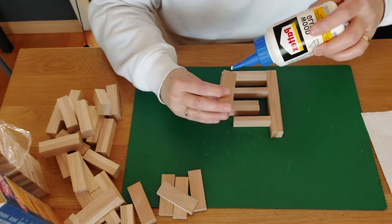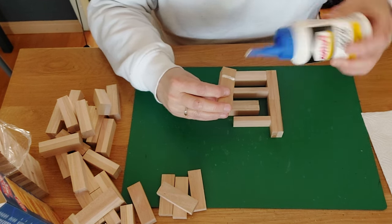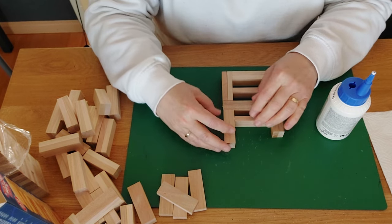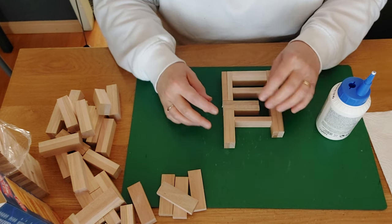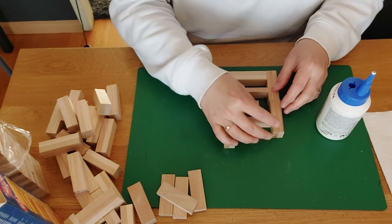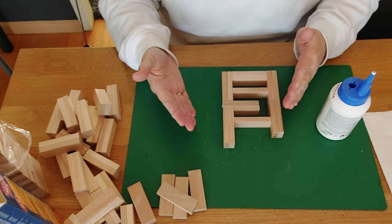I think over here, a little wood glue, and I'm going to place it again against each other like this, and try to keep it down this way. And sometimes you have to rechange it a bit, because with wood glue you can still move your pieces around.